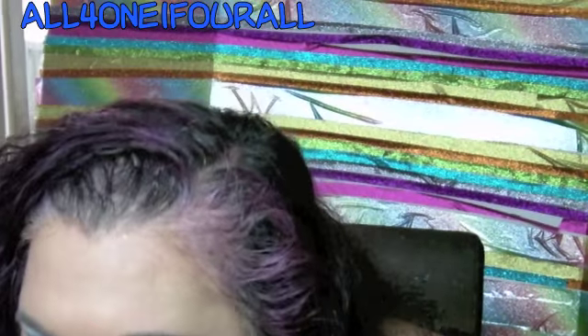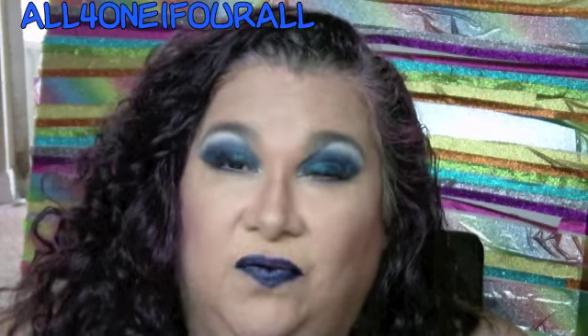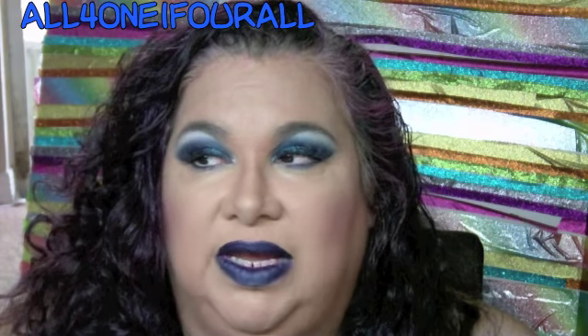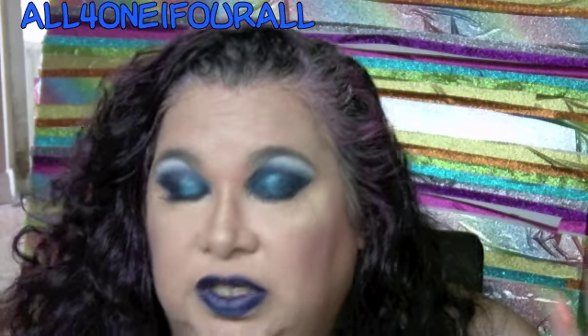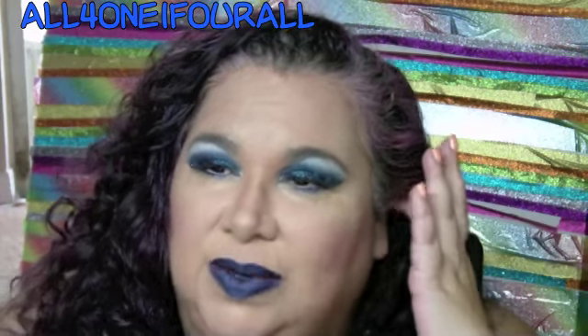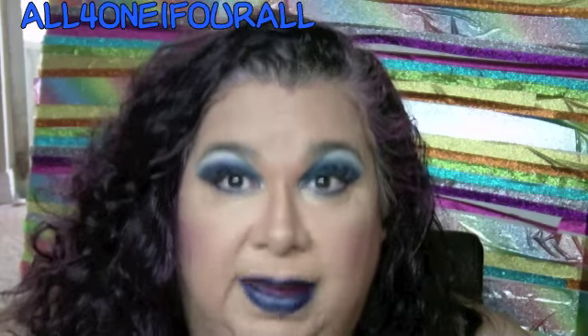Out of the four Walmarts I went to on the way home from my brother's house, it wasn't in just one of them. I noticed this Walmart is different from the others — it carries different stuff, sometimes a lot more than the other Walmarts would carry. Check around. When I call, they don't know what I'm talking about, and a lot of times they automatically send me to the Halloween section — but it wasn't there, it was with the makeup, on a floor display out in the middle.